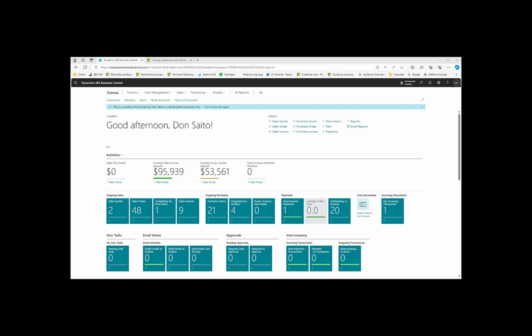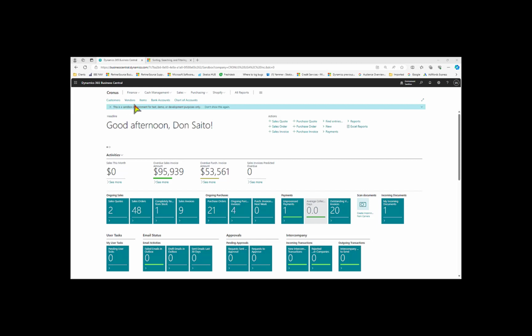Today's session we're going to be breaking up into different sections. First we're going to talk about the basics of finance and accounting, some of the basic functionality. Then we're going to go into time savers, searching and filtering, reporting, and control and security. Some of these topics may overlap a little bit, but we'll try to segregate them as closely as possible. If there are any features that you're already familiar with, you can just skip over those and move on to something that's more applicable to you.